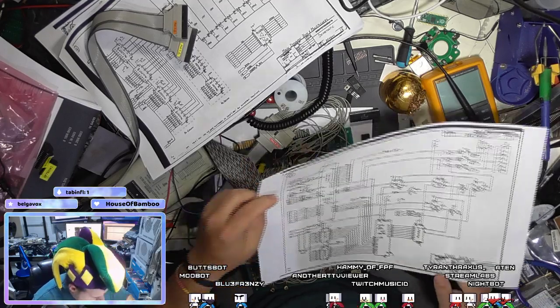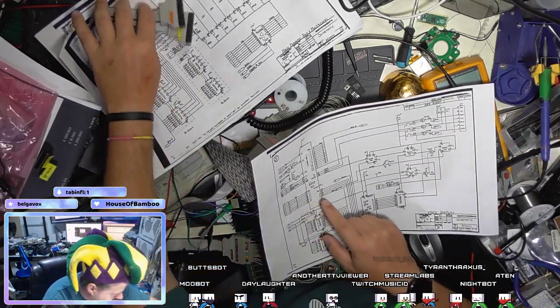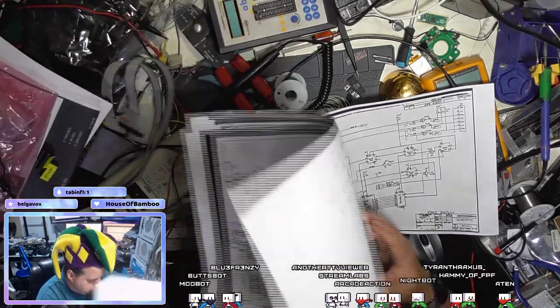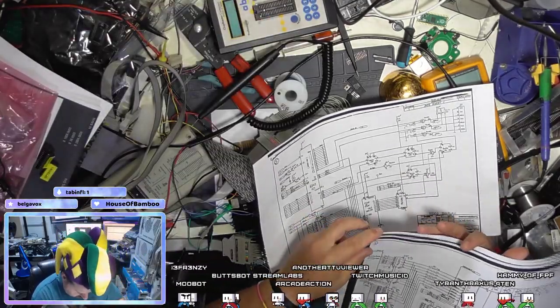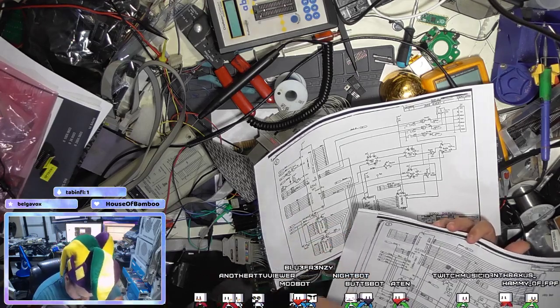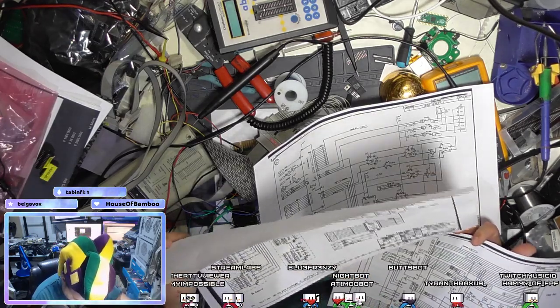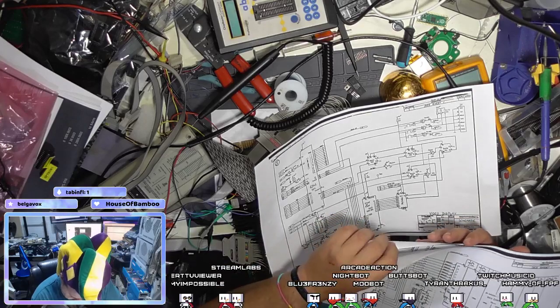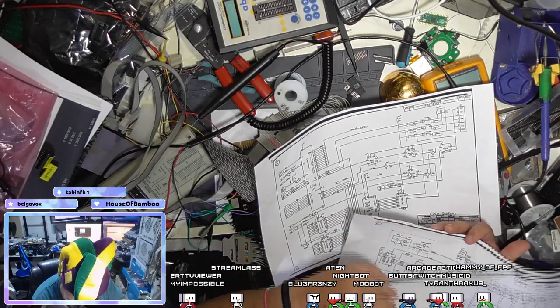So the CRTC, I believe, is tied directly to the data bus. It just says D0 through D7, but technically that's not right.